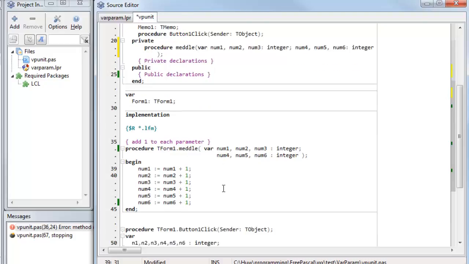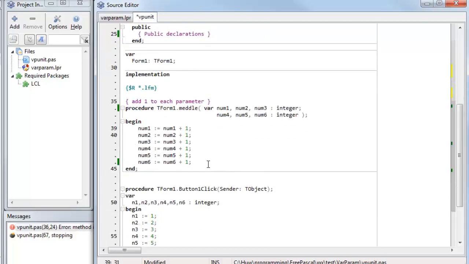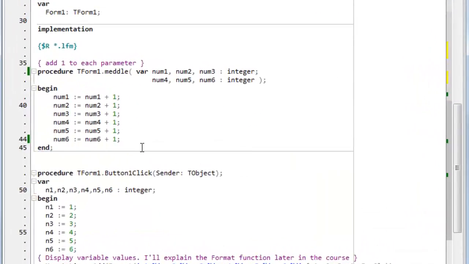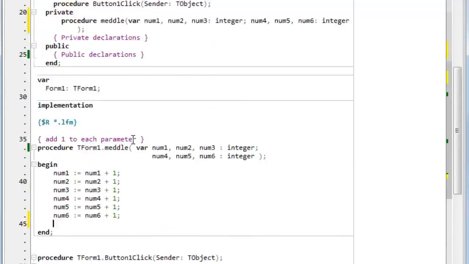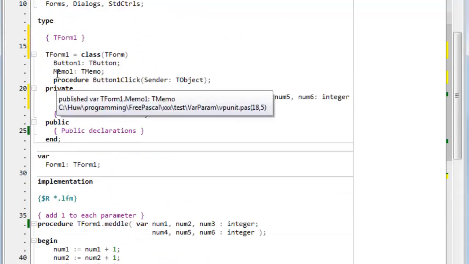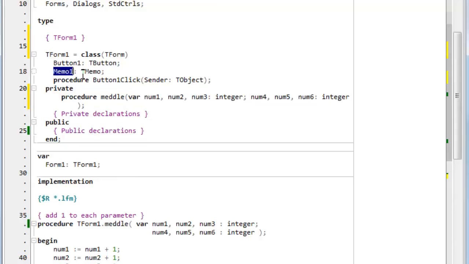One advantage of having it as a method rather than as a standalone procedure is that I can now reference anything that was within the scope of the form. For example, this memo up here, I've got Memo1.